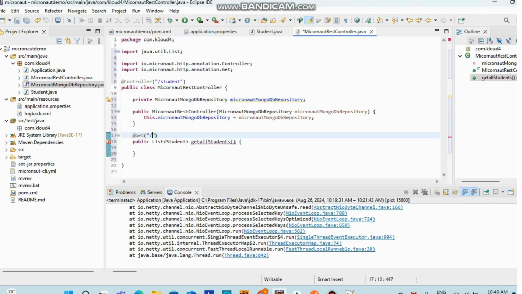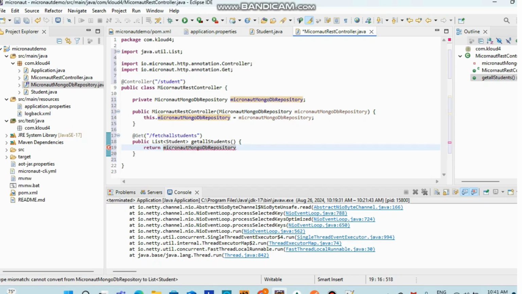Here we can use all students, fetch all students. So here we can use the MongoDB repository directly, return. This is supposed to be in the service layer, but since it's a demo, I have written it in the controller class itself, repository dot find all.